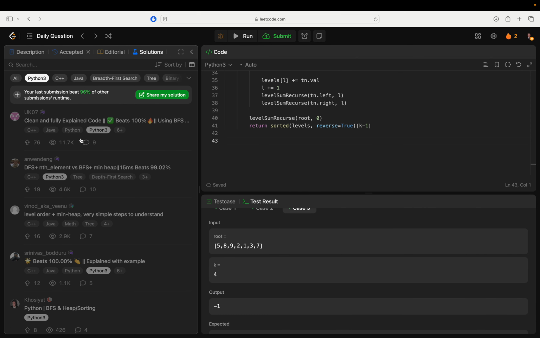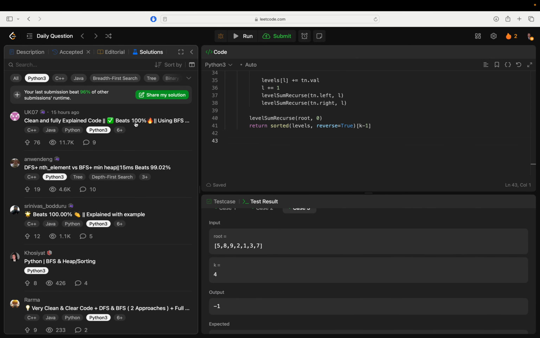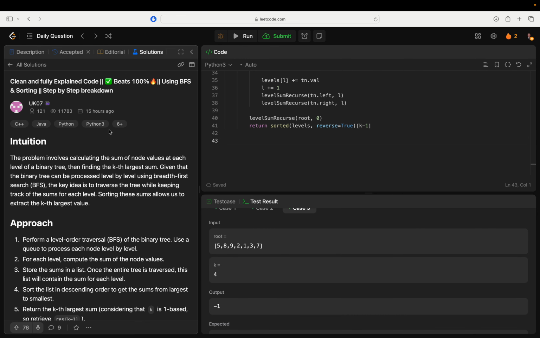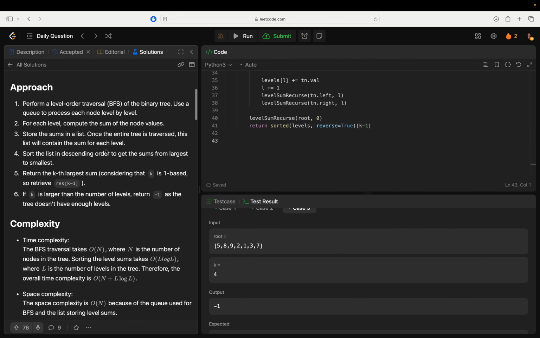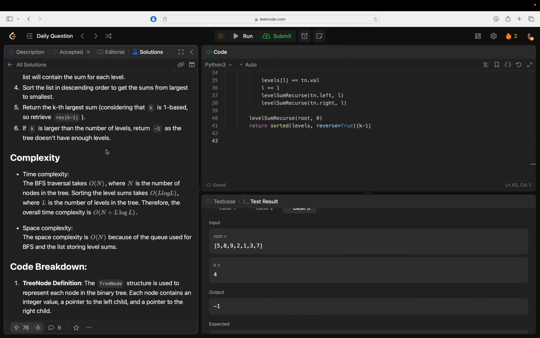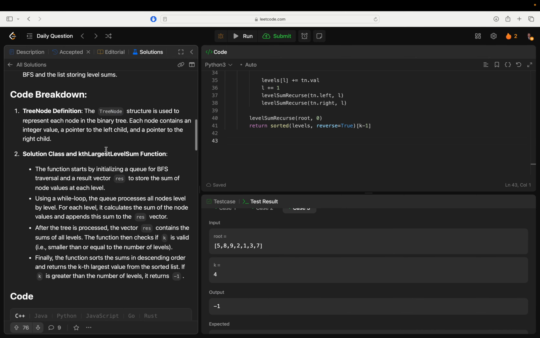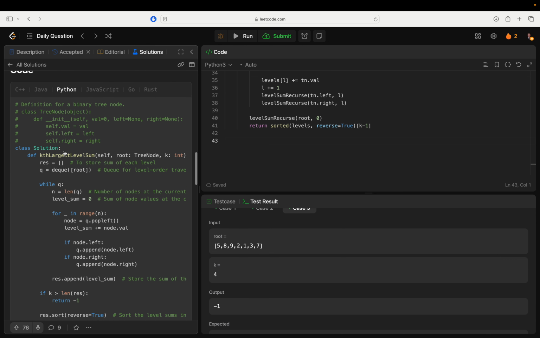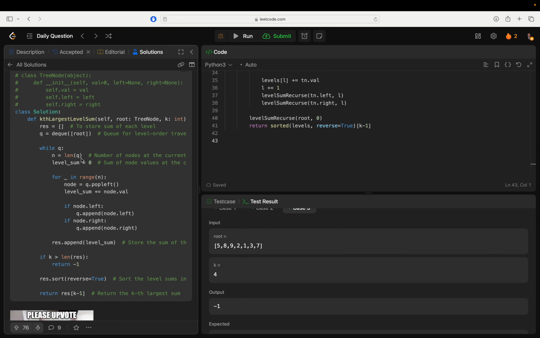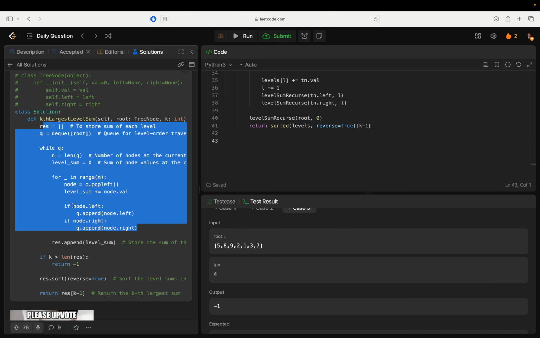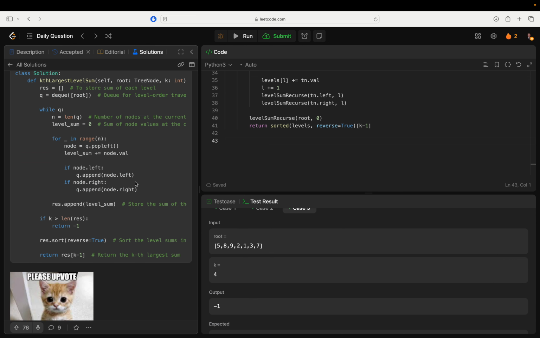Okay, let's see. What works? Yeah, so this is the same thing, except they didn't do the max first. They just did append. Maybe that's faster, I don't know.